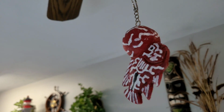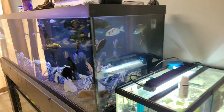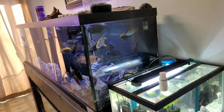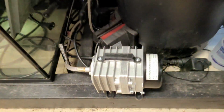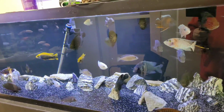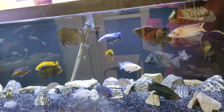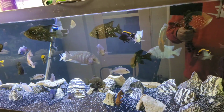Oh yeah, you guys never see this right here. Look at that. That was a gift from J4 Flowerhorn. Shout out to him, he always has some beautiful fish. But anyways, I want to go ahead and get a commercial air pump to power all my aquariums and get rid of all the little ones, which is like this guy right here. I have that powering all these aquariums, and it does a great job, don't get me wrong. They work great, but they are just loud and obnoxious. So I'm looking to change that up a little bit.